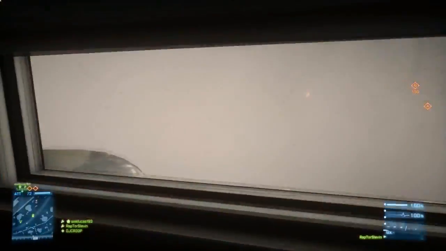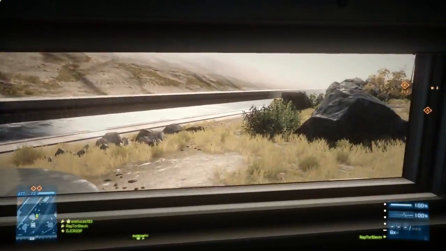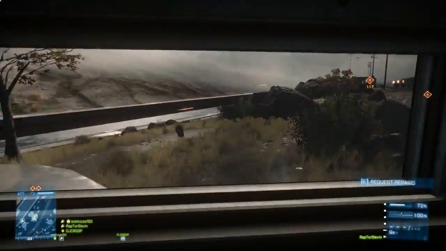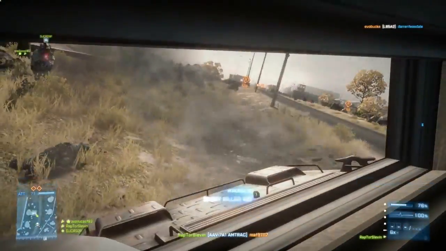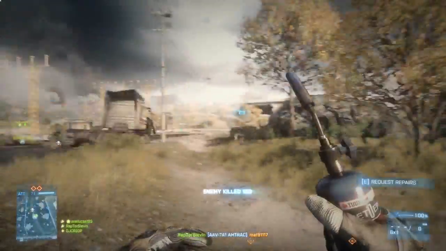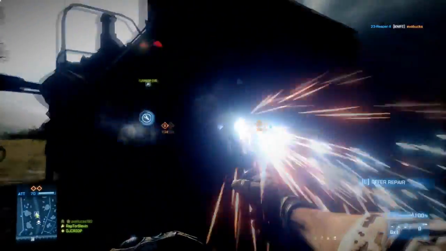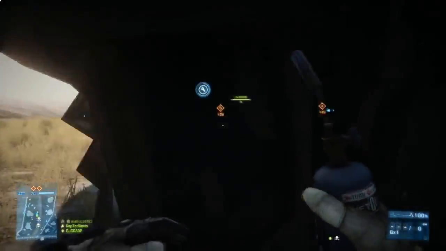Drive the Amtrak straight up this road, straight into the enemy base, right? There's going to be a few people here, and this guy over here is going to start firing RPGs at us. What I'm going to do is start running them over. I don't know how I missed the first time, but the second time, quickly squashed. And we're going to jump out now, and we're going to start repairing the Amtrak, because there's a lot of enemy fire.